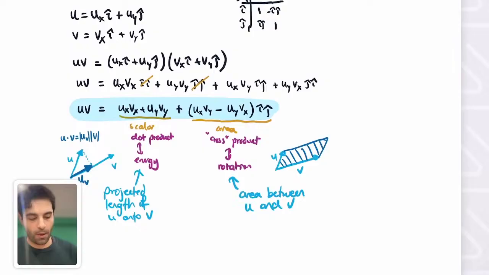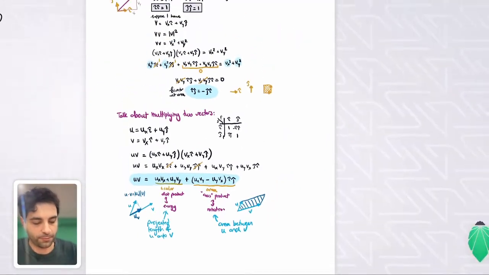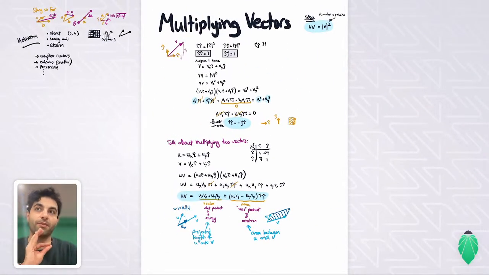So let's look at them both one by one, so we can really understand it, right? And this, by the way, easily translates into 3D. You don't need to do anything else to make this work in 3D. This works in 2D, works in 3D, works in 10D. Works just the same way. Okay, so let's continue on. First, we're going to try the area one, because I think that's easier, so we're going to look at the cross product first. Okay, the cross product.